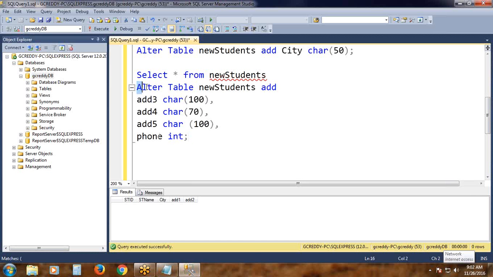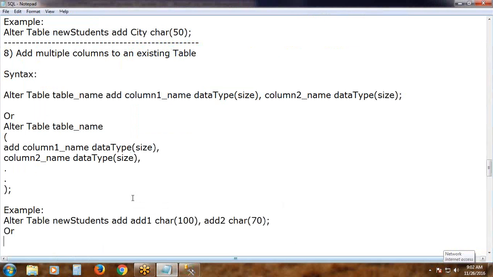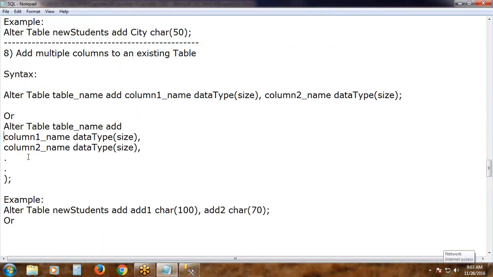All this one is one statement, multiple lines. Okay? You change the syntax, add column 1, 2, 3 like this.